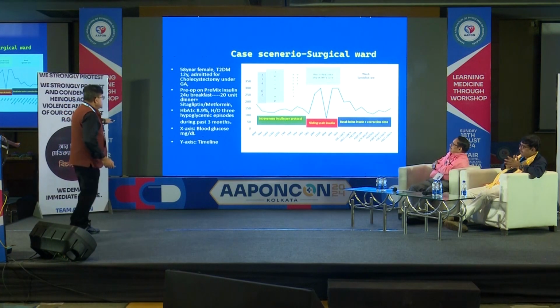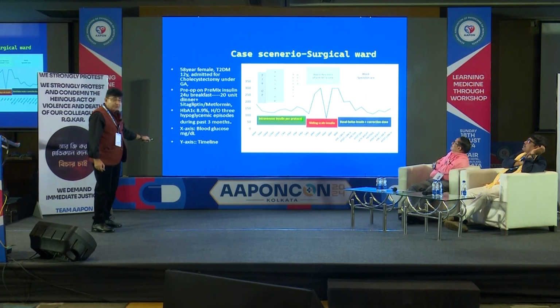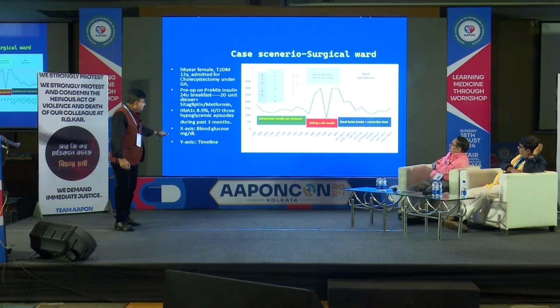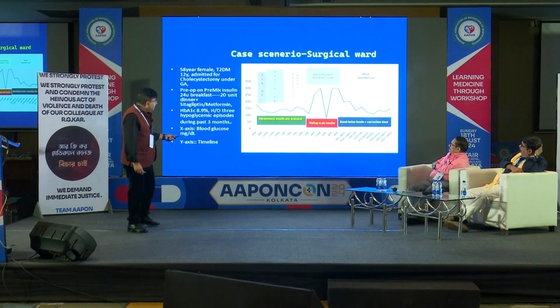This is a patient whose preoperative sugar levels, intraoperative sugar levels and ward sugar levels just after operation have been demonstrated. So intravenous insulin per protocol was used. So nice maintenance of blood sugar, a little bit of fluctuation is there, but it is quite satisfactory. Fine. The patient goes to the ward, and from here onwards the ICU doctors are not monitoring the patient. The patient is monitored by the ward resident who is not much experienced. And in the ward, sliding scale insulin was given. See how it is rising and falling. It's a roller coaster ride.